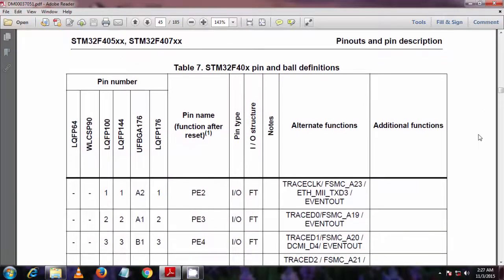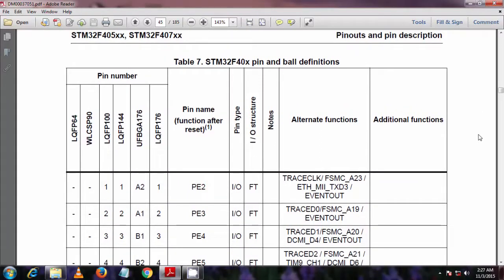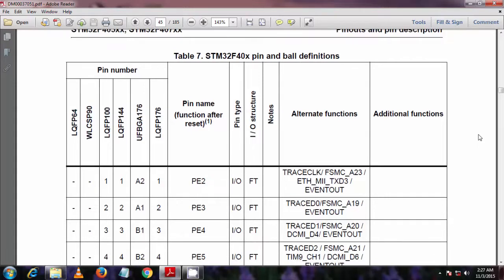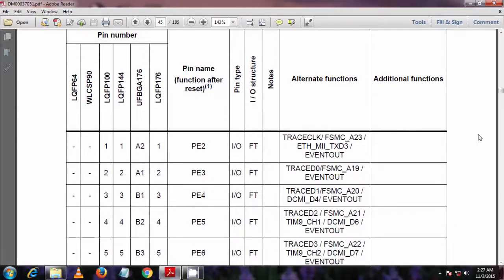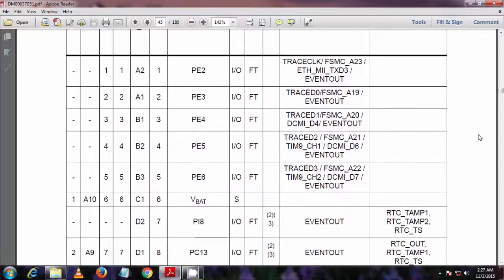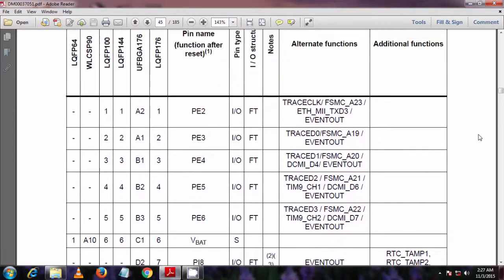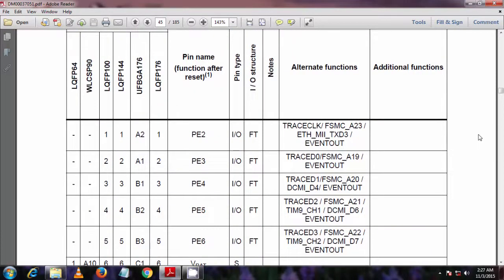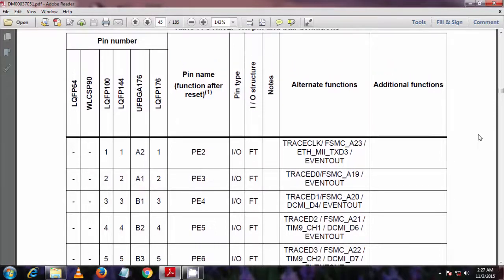Here you can see a table is present. In this table all pin names are there, along with which alternate functions they are mapped to. Here you can see a column, pin name, and then a column, alternate functions. So from here I have prepared the table. For example, here you can see PE2, and it's connected to a few alternate functions.